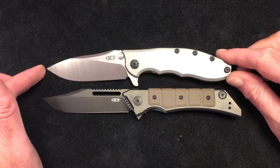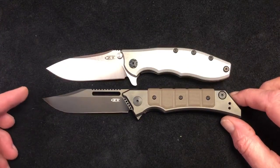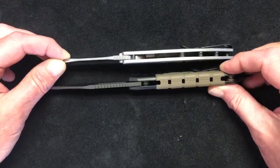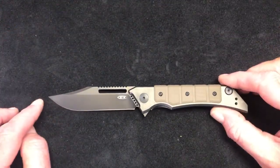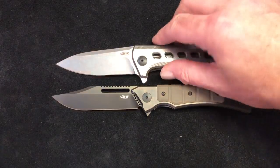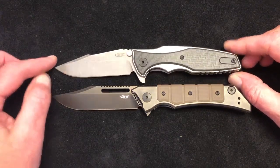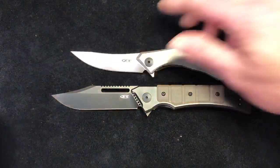Here it is next to the very popular ZT 0562 — this is the titanium version. The blade lengths are supposed to be the same on these, but it does look like you get a little bit more cutting edge out of the 223. You get a little more handle length but you're wider, and also on the thickness on the spine you're a little bit thicker with the 223. So ZT 0850 is pretty much similar in size to the 562. For those that don't have a 562, here's the 393 — this is the GLCF, the most recent production model from ZT on the 393. We're throwing every ZT model we've got at this thing.